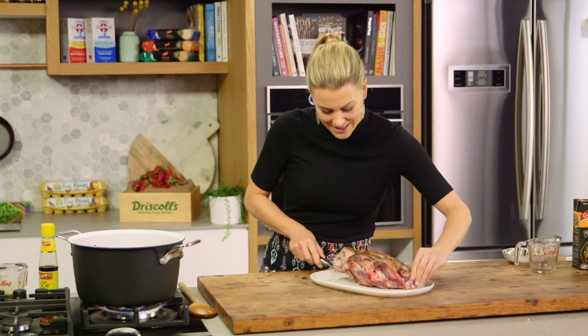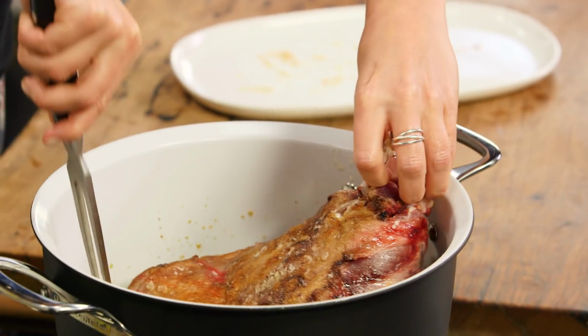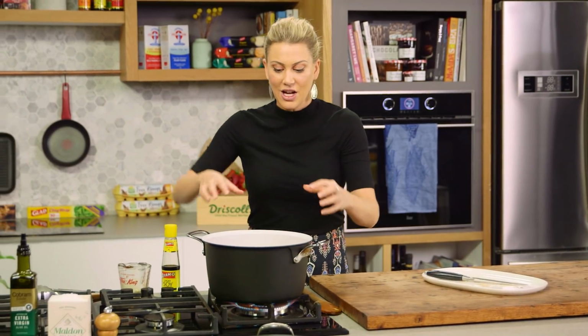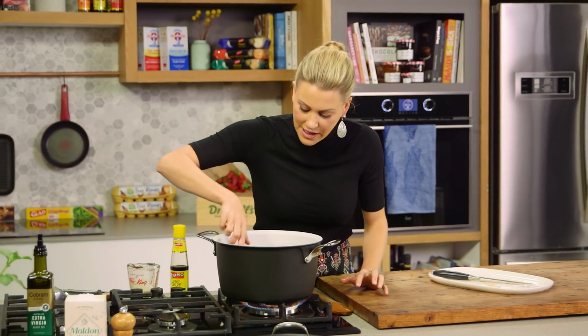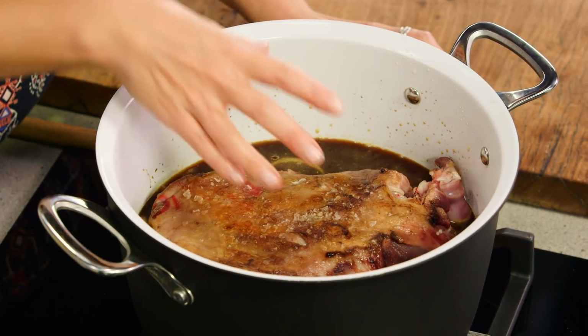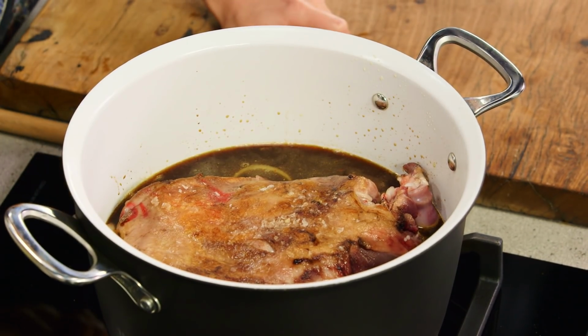So we'll place our gorgeous lamb shoulder back in. And this is why a stew pot like this is fantastic, because it's high sides. You can see that the majority of the lamb shoulder is submerged in that liquid, and I'm not completely submerging it because I want a nice crust on the top of this lamb shoulder.